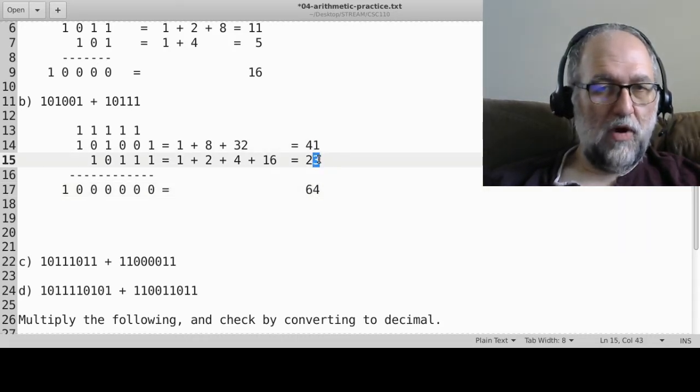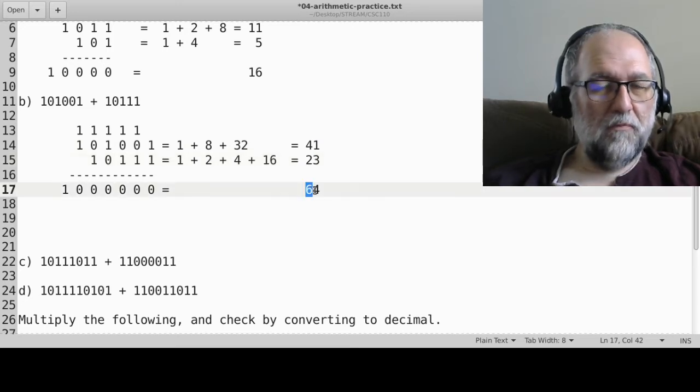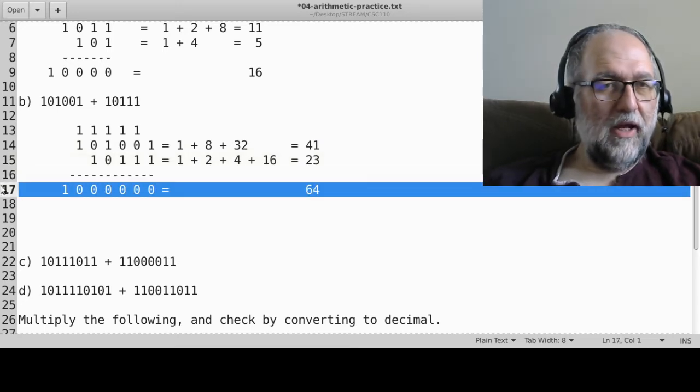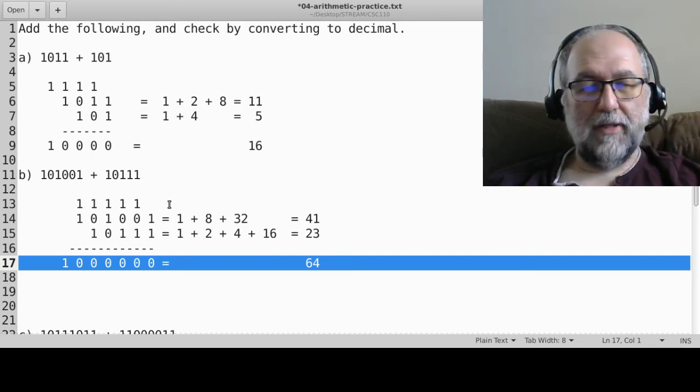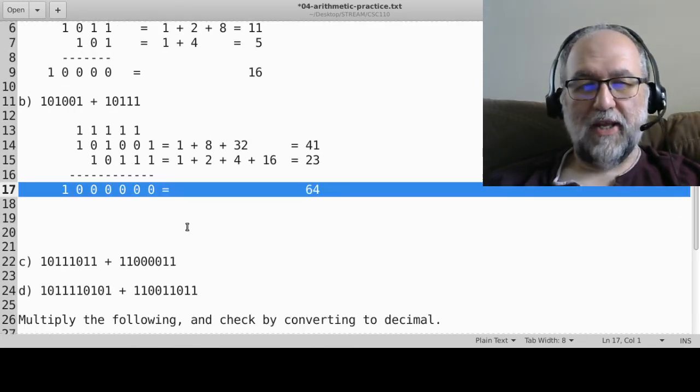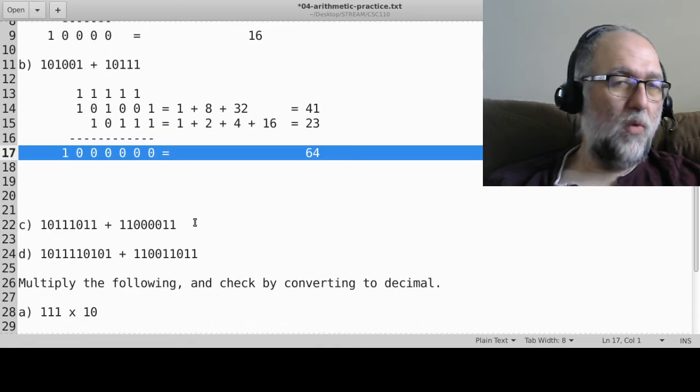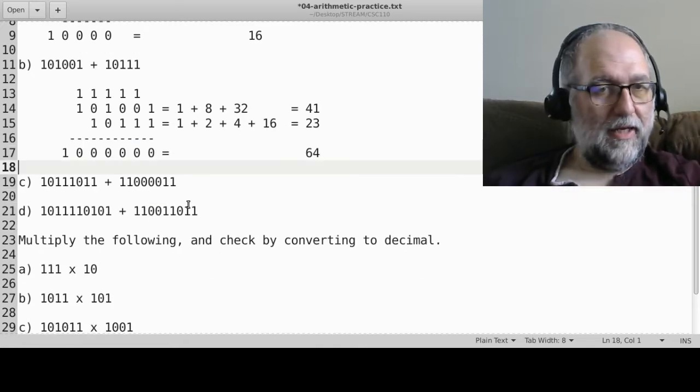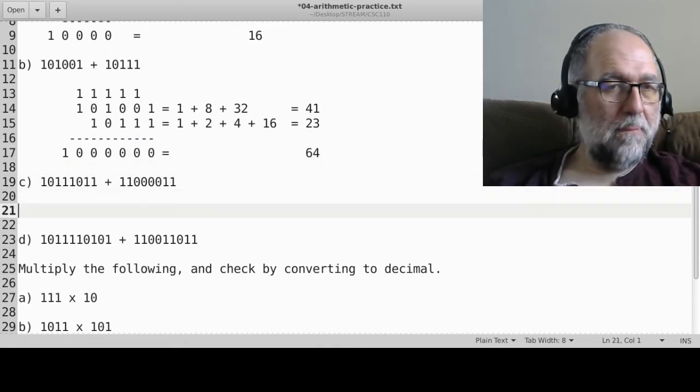Well, 1 plus 3 is 4, so now this side is in decimal, okay? So 1 plus 3 is 4, like that, and 4 plus 2 is 6, and there you go. You've got your answer, 64, okay? So these first two were a little bit simple. Notice that you didn't have any of these situations where you had 1 plus 1 plus 1. Okay, we're going to see that in the following ones.